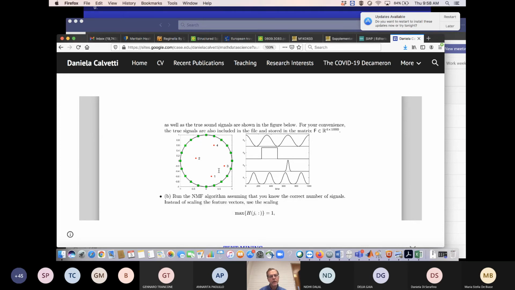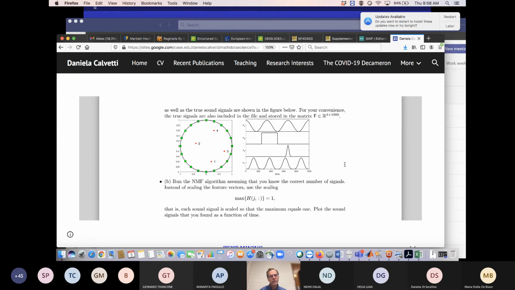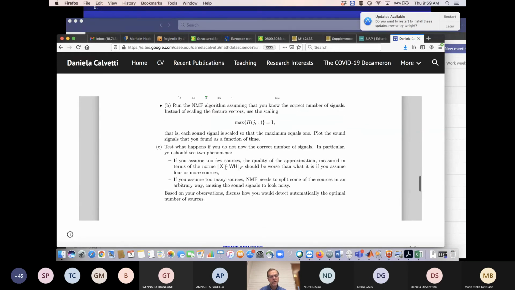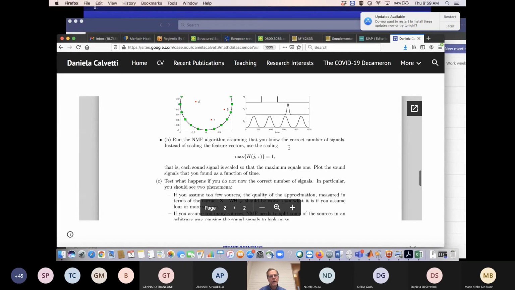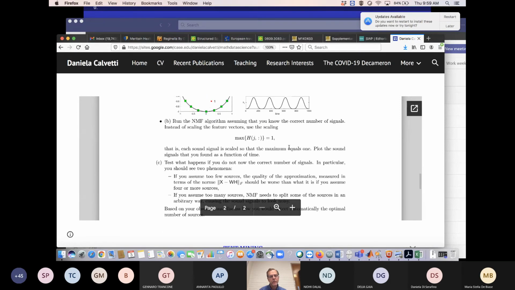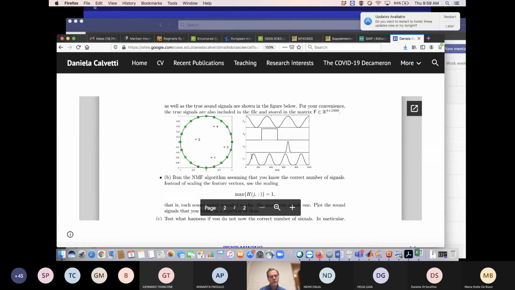So now the idea is that you can think that the registrations, this multi-channel data, are a weighted average of these functions here. And then what you would like to do is to decompose the sum into linear combinations of 4 sources with different weights. That can be done using non-negative matrix factorization. When you do that, you get some sort of recovery of the signals. So what you need to do is go to the non-negative matrix factorization lecture, and there is this algorithm, the multiplicative updating formula. Implement that. It's rather simple to implement, and then you apply it to the multi-channel data.